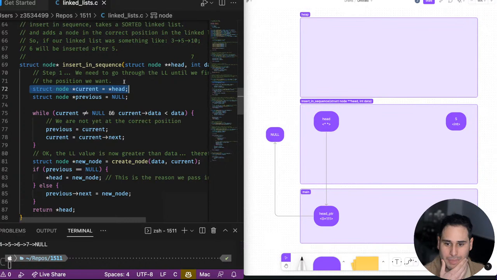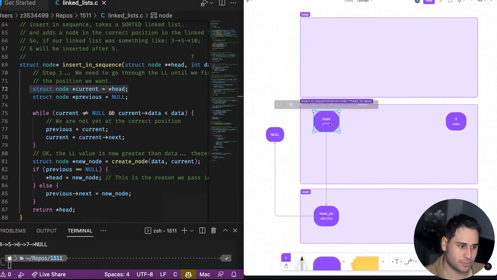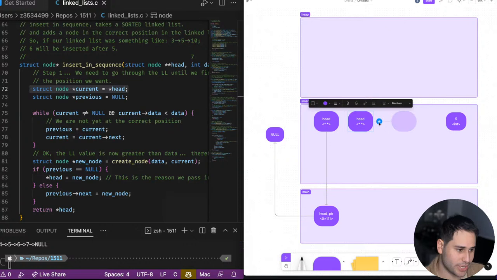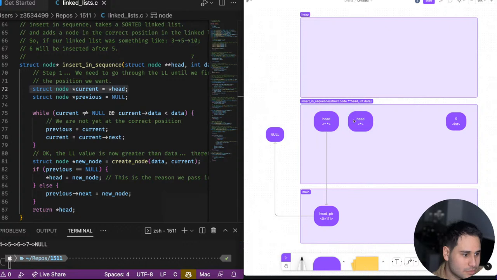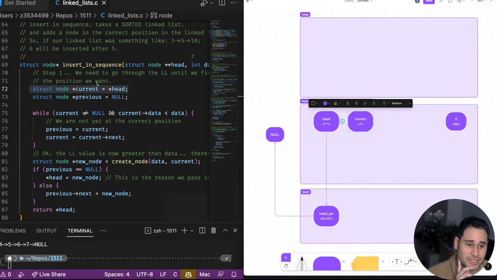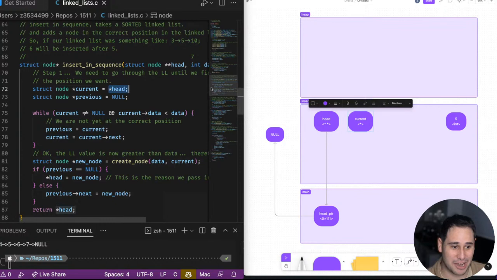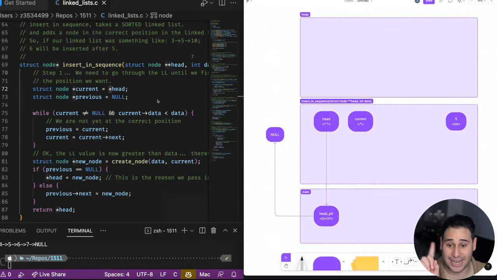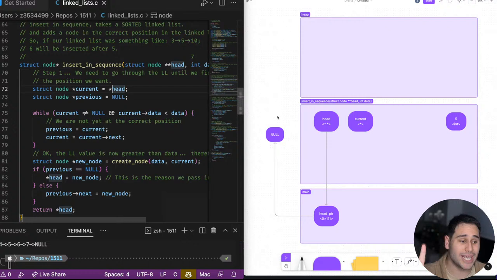Makes sense. Awesome. Now we create a new variable. And it is just a pointer. And its name is current. And it's a pointer to a struct, but we assign it, okay? Staying with me, everyone. Remember what the asterisk operator does in C when it's not in the parameters? It's the dereference. It gets the value of the variable, and it does it a single time. It does it once. There's only one asterisk. So what is the value of head? Everyone tell me.